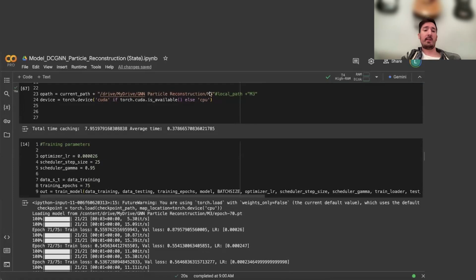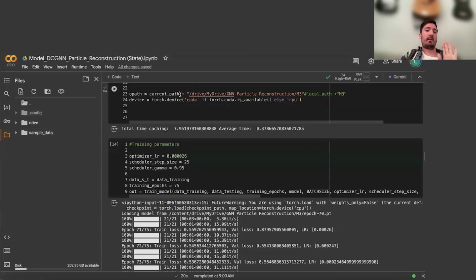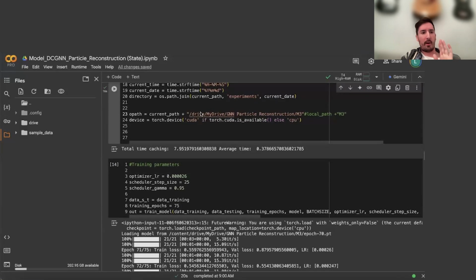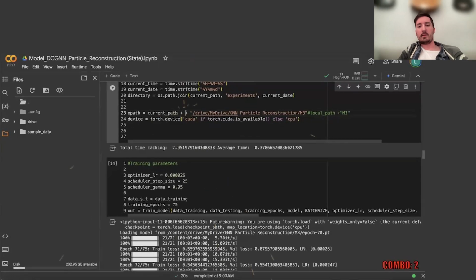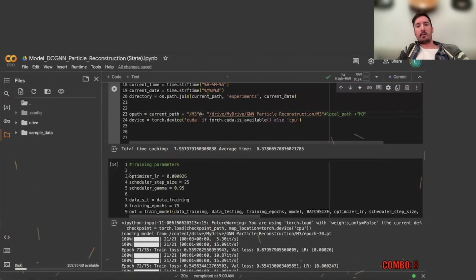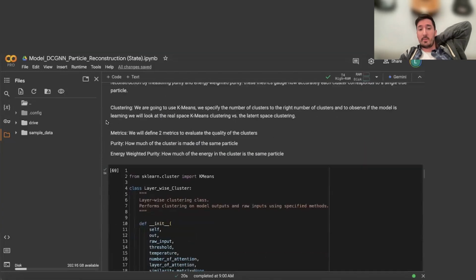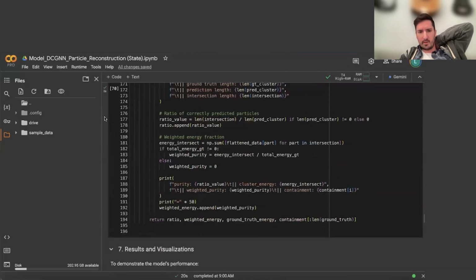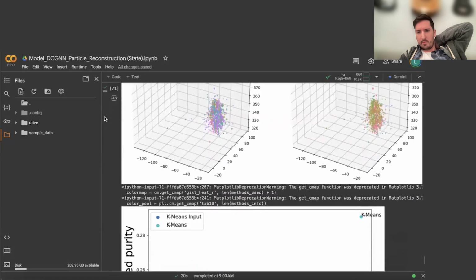If it has anything to do with this directory, it doesn't need to have anything to do with the drive. You can just set this to be just the current path. You can get rid of all of this stuff to the right. You could just set it to be the current path, or current path plus /m3 or something, and it's going to make a directory here and save all of that sort of information there. So if it has something to do with this, then don't worry about saving it in your drive or anything. You can just save it here, just current path plus /m3 like this. And if that works for you guys, then that should be good. But other than that, the other directory should be the same as Loukus's. Sorry if there's some sort of strange thing going on over there, but hopefully those fixes can help with that.